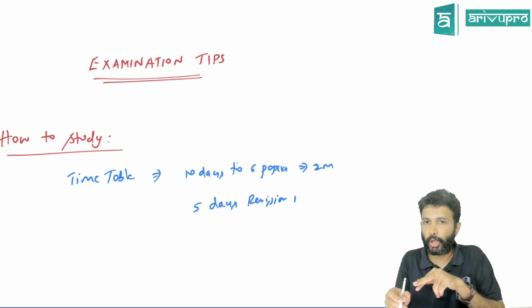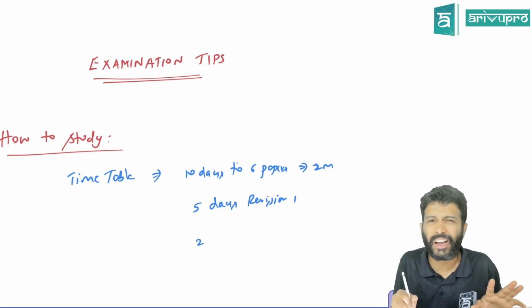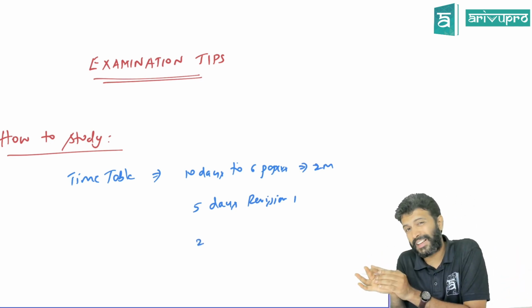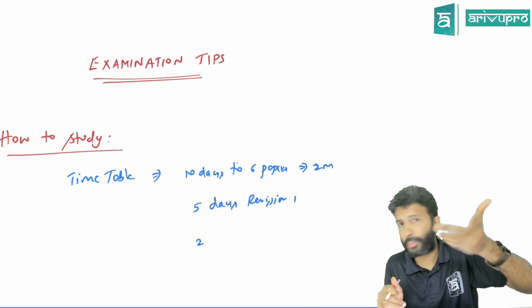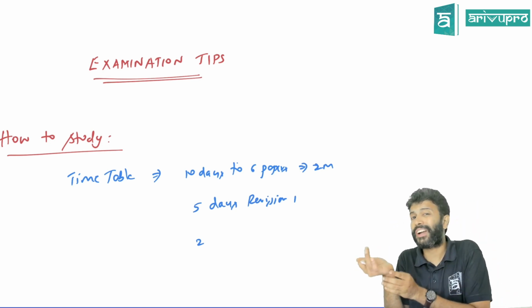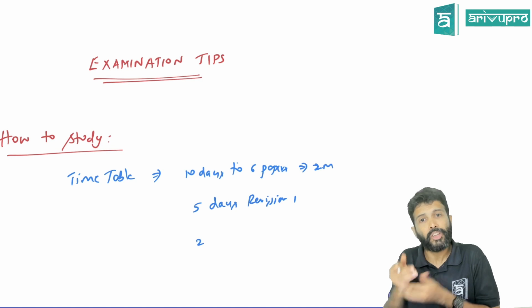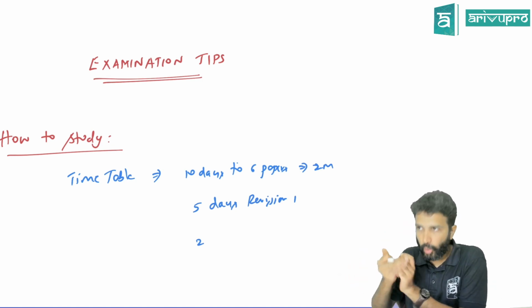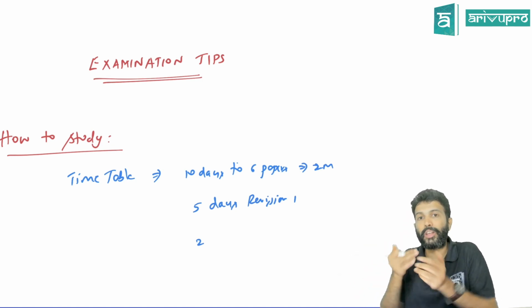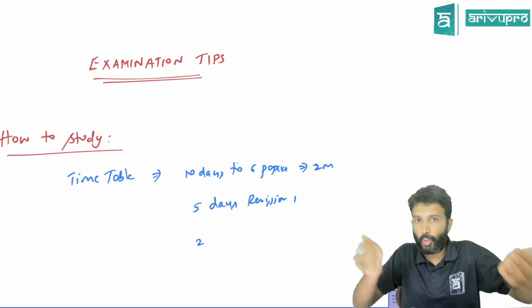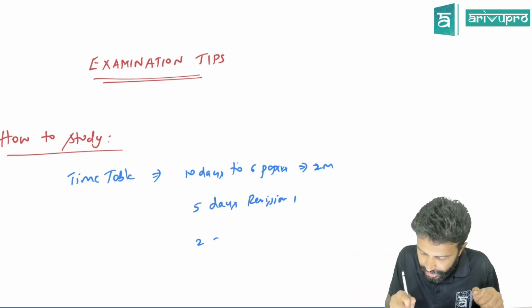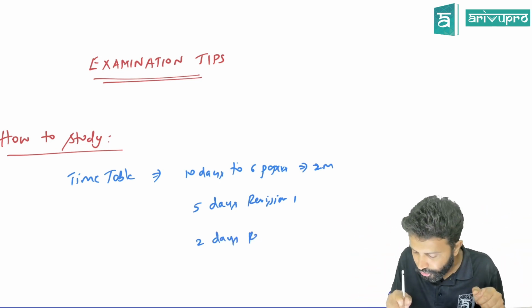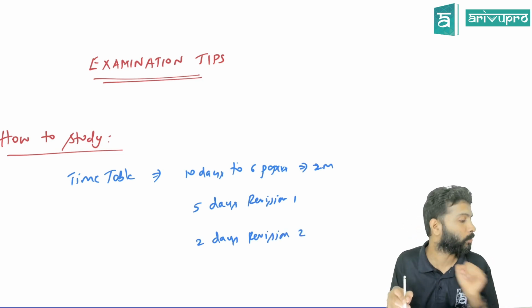And my revision number 2 was roughly 2 days or 1.5 days. Because on the examination day, you roughly get 1.5 days to prepare for each paper, right? So what to study in that 1.5 days is important. I didn't want to keep that as a mystery. So I wanted to run through once in that 2 days what and all I can cover, how much I can cover. I wanted to have an experience of that. So my second revision was ideally for 1.5 days to 2 days. This is how I used to split it up.